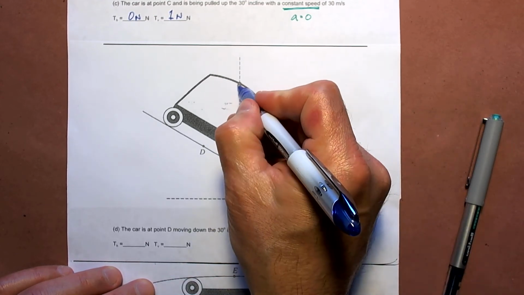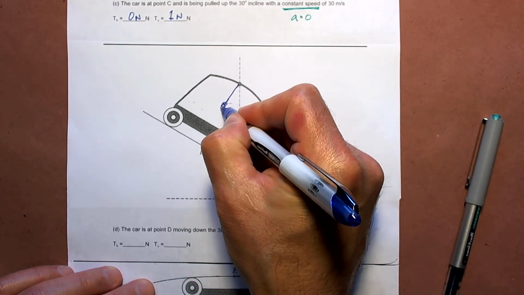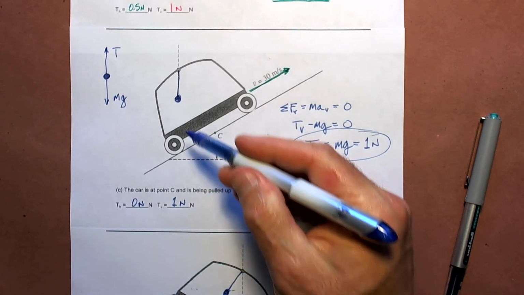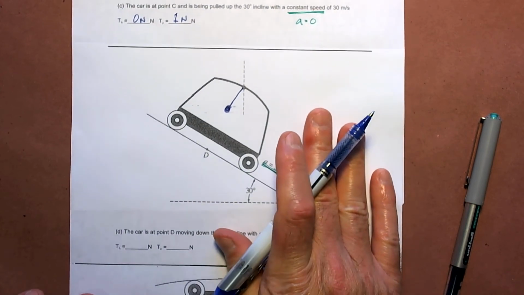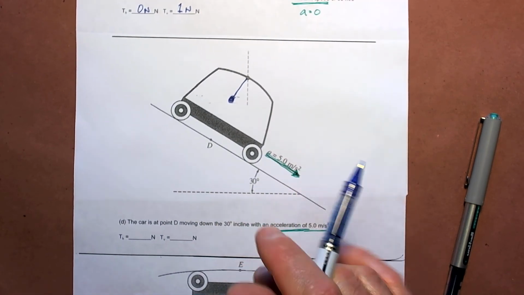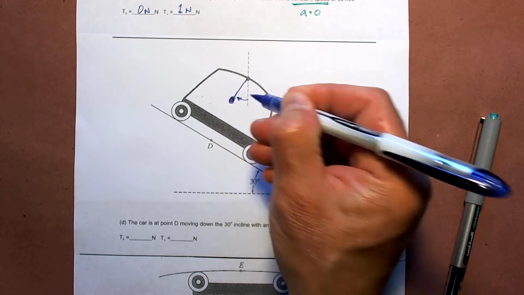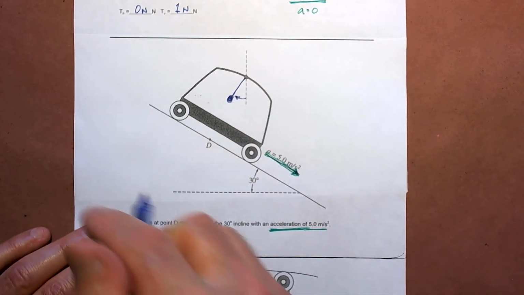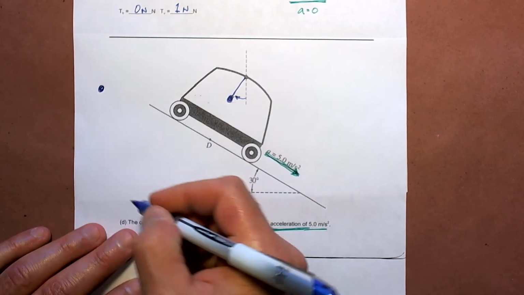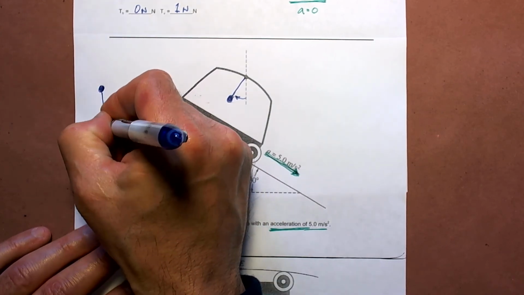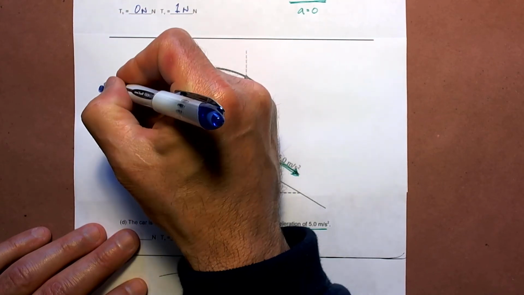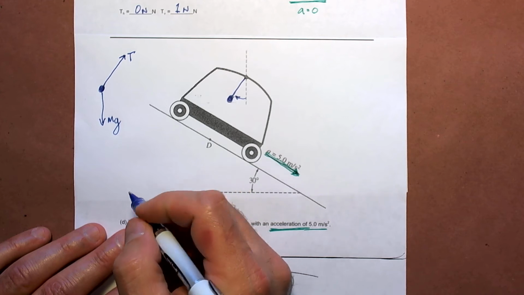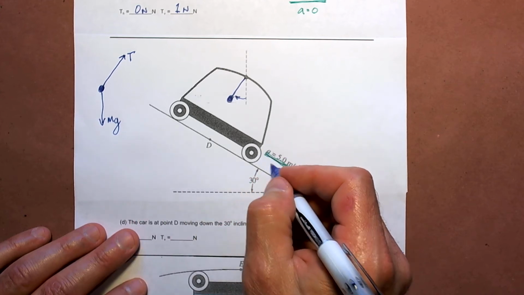The ball is going to be swung back away from vertical, because if it was going at a constant speed, just like at the last one going up the hill, it would be vertical. But because it's accelerating now, we know that it's going to swing back from vertical back to here. Okay? Let's go ahead and draw a free body diagram. There's our ball. mg down, tension up at an angle, and we know that this is going to accelerate downward.